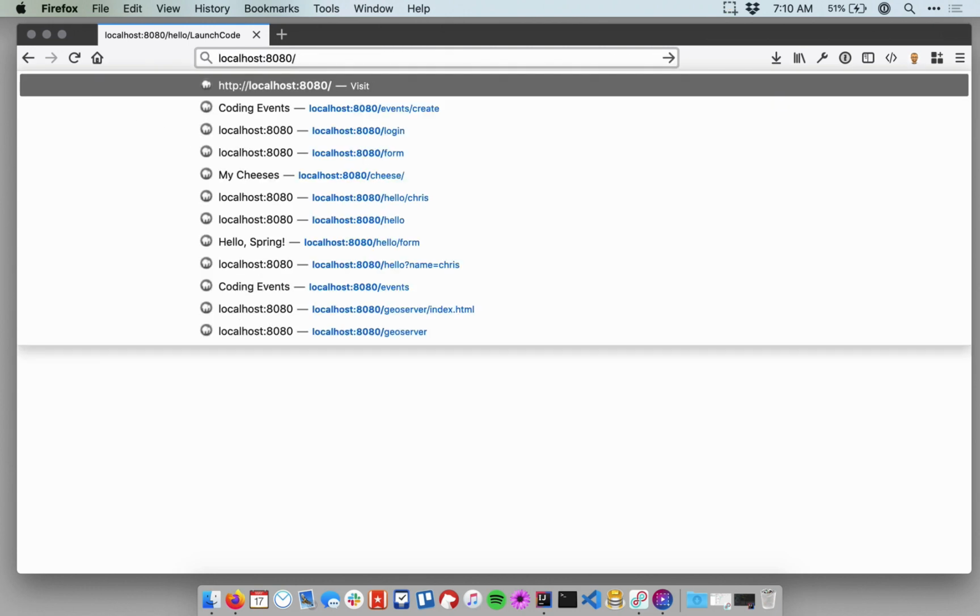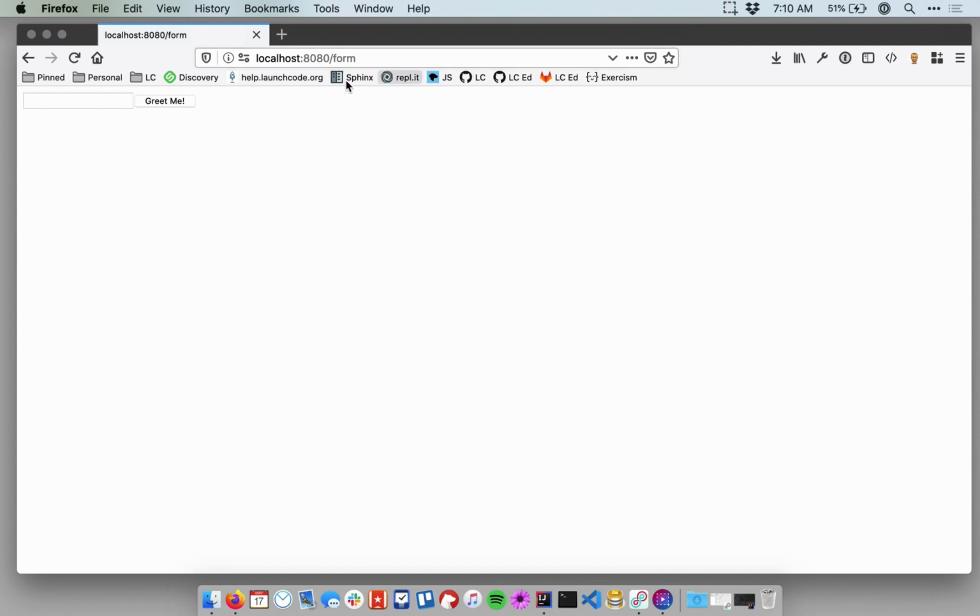Finally, we'll build a form that will allow the end user using the web application to type in a name or an entity to customize the greeting as well. So here, if I type into, say, Java into my form and press the Greet Me button, my response is Hello Java. So it's using a form to submit that data rather than a path parameter or a query parameter directly in the address bar. So those are the few ways that we'll be introducing the basic concepts of Spring Boot and our Hello Spring application.